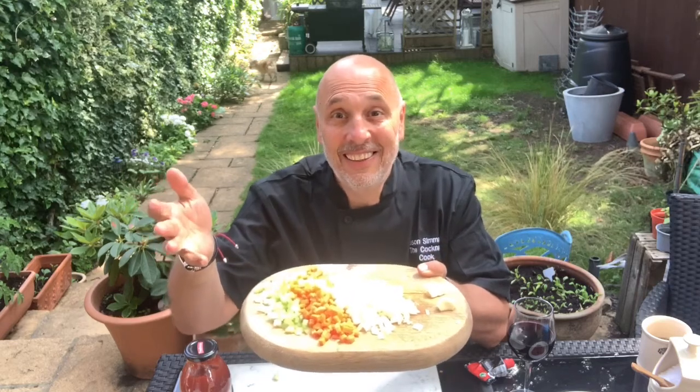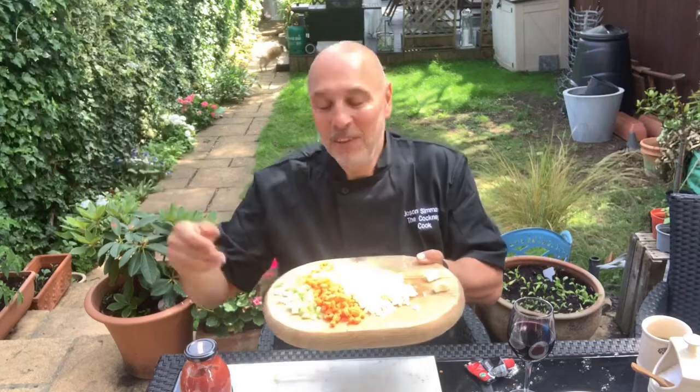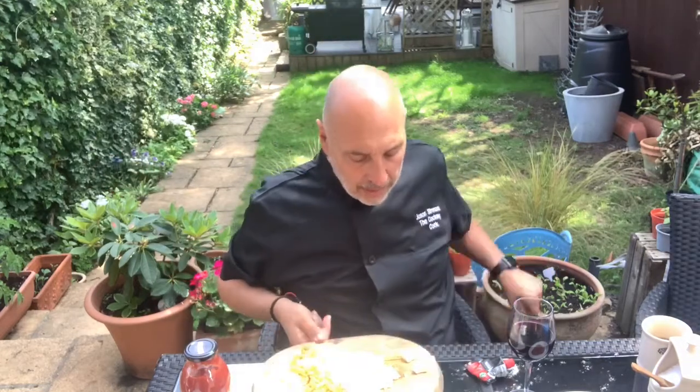So, without any further ado, let me chop these finely, because we don't want a big massive bitty vegetable-y bolognese. These are our background players and they're going to give us flavour, okay? So we're going to chop them finely, just like this. It's as simple as that. If only it was. Now, I've left my garlic whole because I'm going to soften my vegetables first and the garlic will go in afterwards.